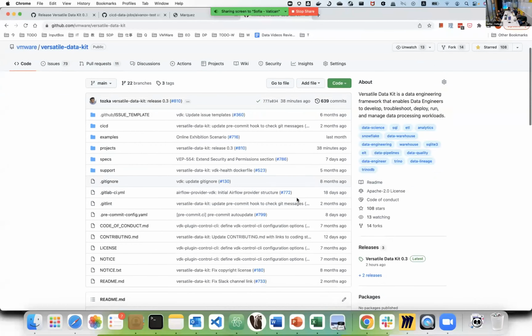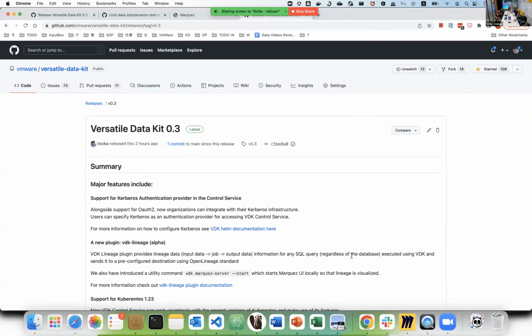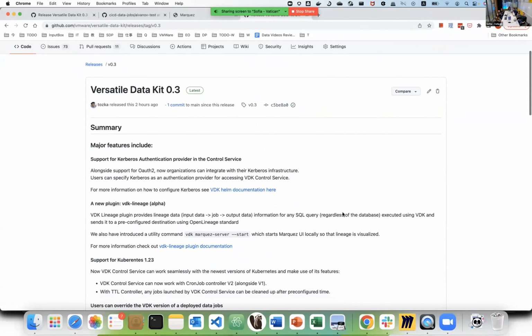Cool. So if you go to the main project page, there are releases. We try to make a release every month. The release is more of an announcement, which aims to show what we've done recently, what major features we have included in the last month, for example.